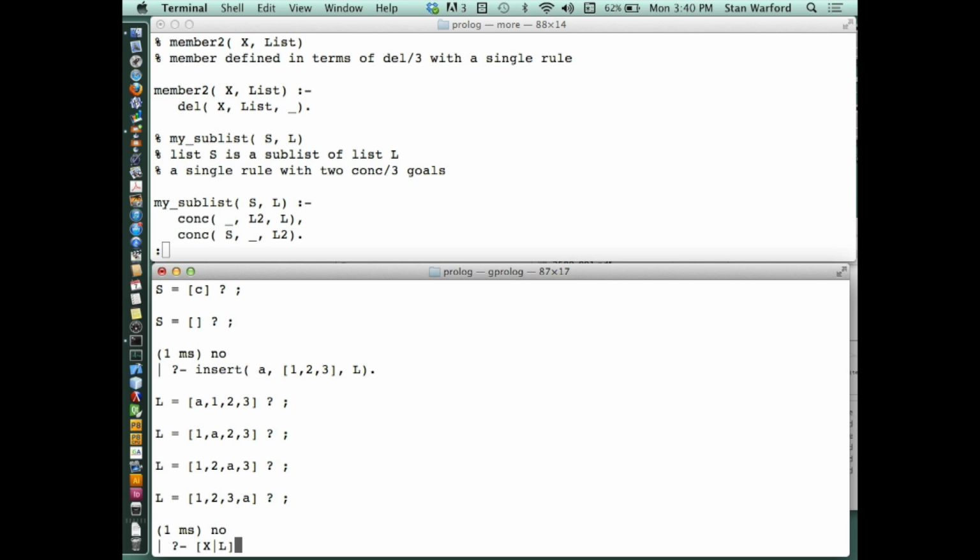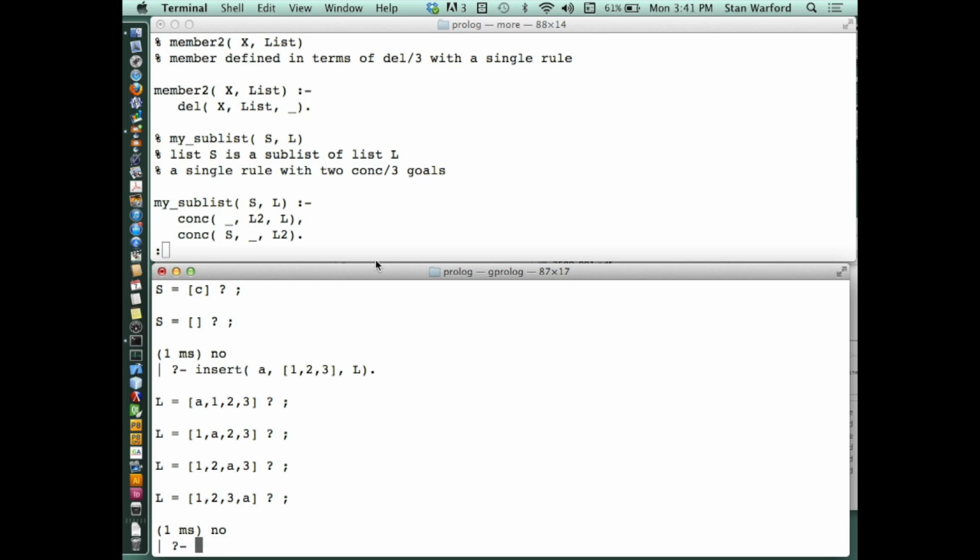Well, if L is the permutation of L without X. Yeah. Well, to get all the permutations of XL, what do you have to do? You have to insert X into every permutation of L. That's what I'm trying to say. Do you see what I mean?